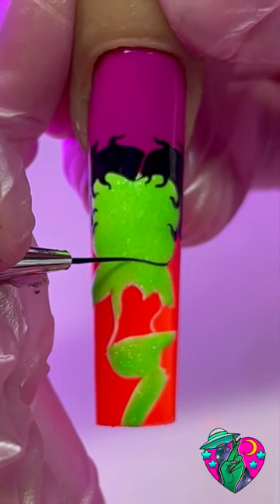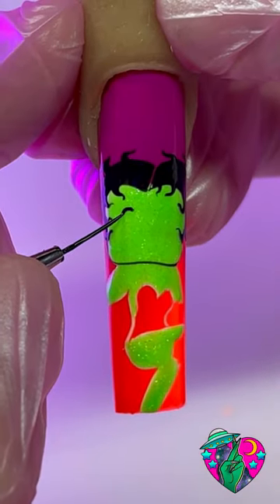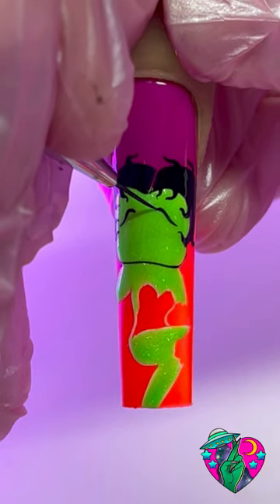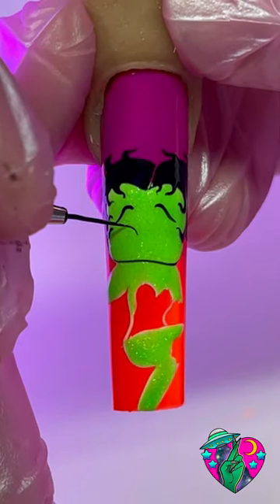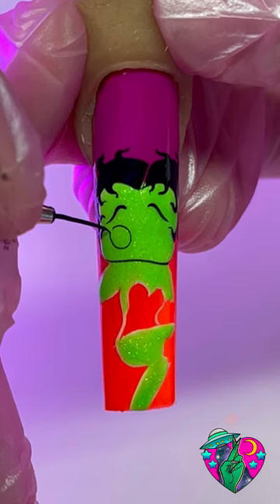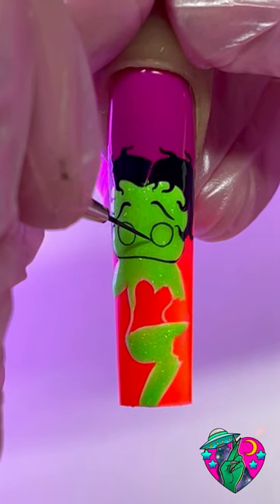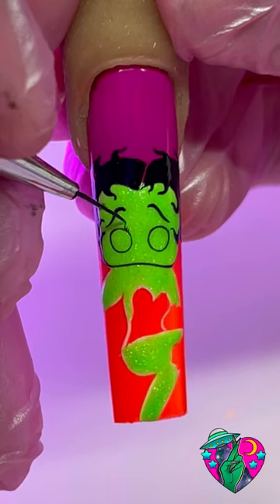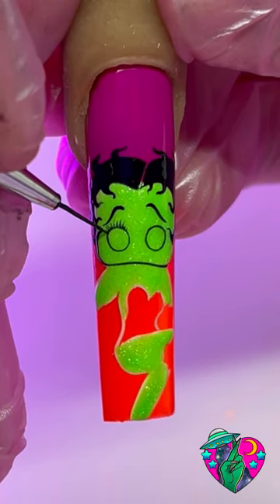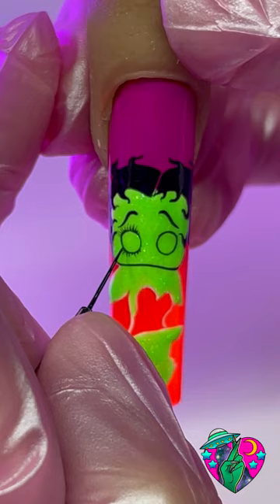After we finish the hair, we're just going to separate the face from the body with a long line down here. Now we can start with the inner facial features — starting with the eyebrows. The two eyebrows are weirdly shaped, kind of like upside-down Nike check marks. Directly under those, we're going to add two circles. Pay attention to how big you make the eyes because the proportions on Betty Boop matter. Instead of her iconic separated curled lashes, we're going to do some fluffy little lashes.